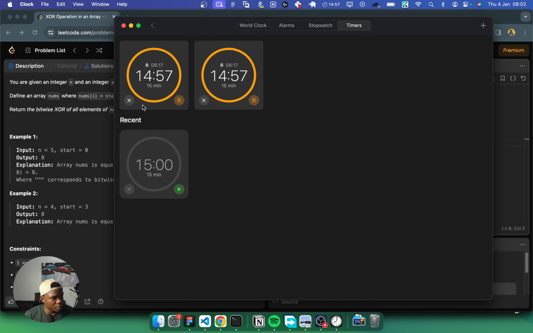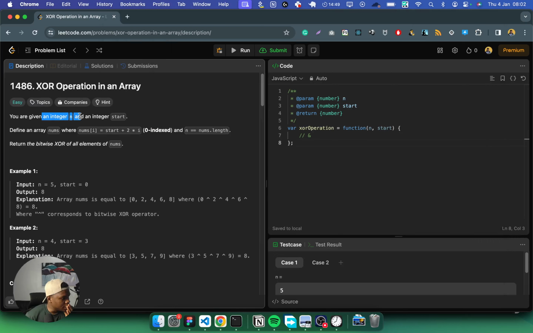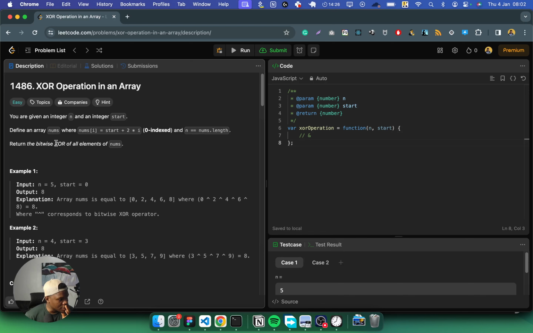Oh, I just added two of them. Okay, so you're given an integer n and another integer start. Define an array nums where nums[i] equals start plus 2 times i, with length n. Return the bitwise XOR of all elements in nums.